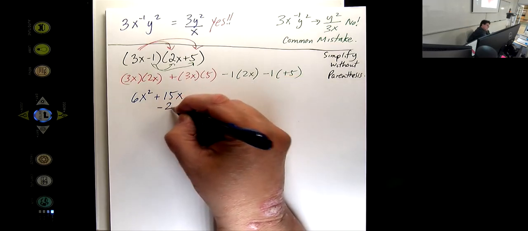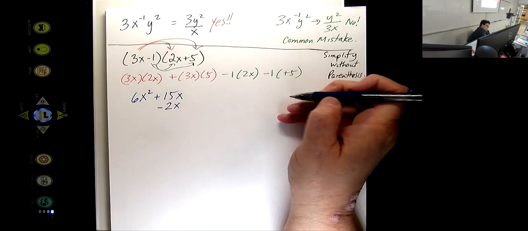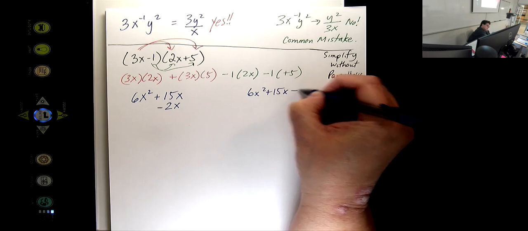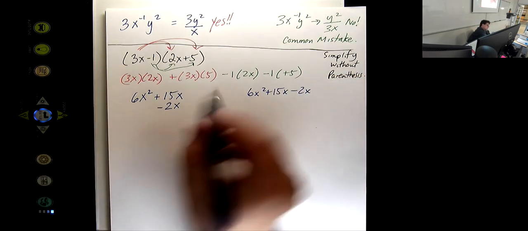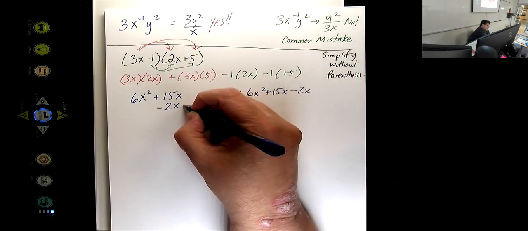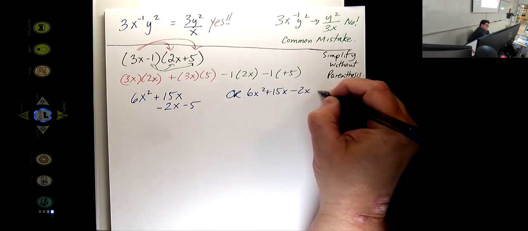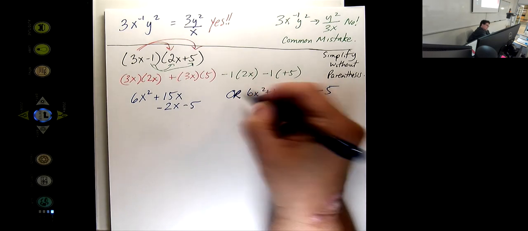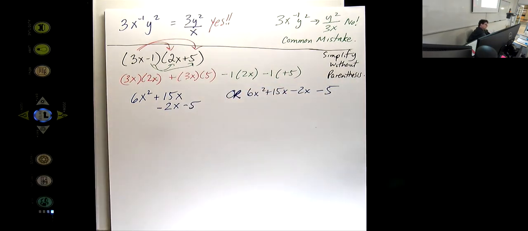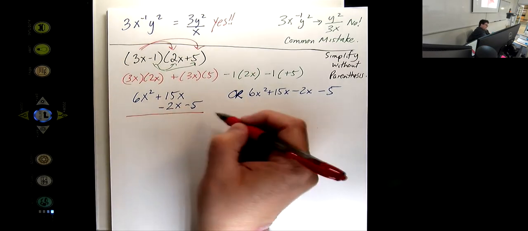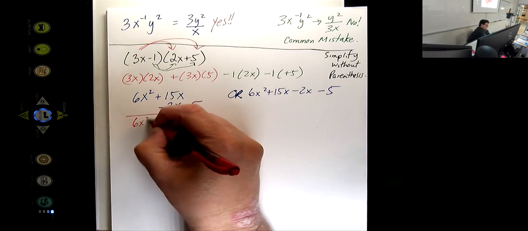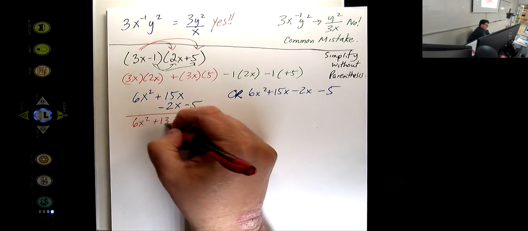And I'm going to stack them underneath each other. Alternatively, we can write them side by side. And then -1 times +5 is -5. And I'll make a new column for that. And over here on the right, I'll just show it side by side. If you stack them up like this, where the variables with the exponents are the same, it's as simple as adding up and down. Or subtracting up and down.